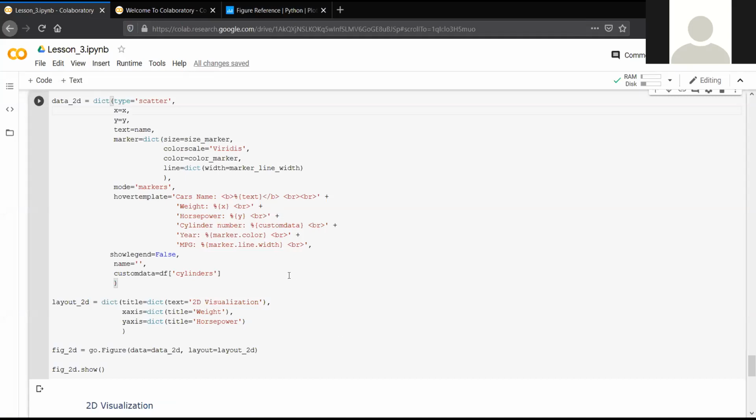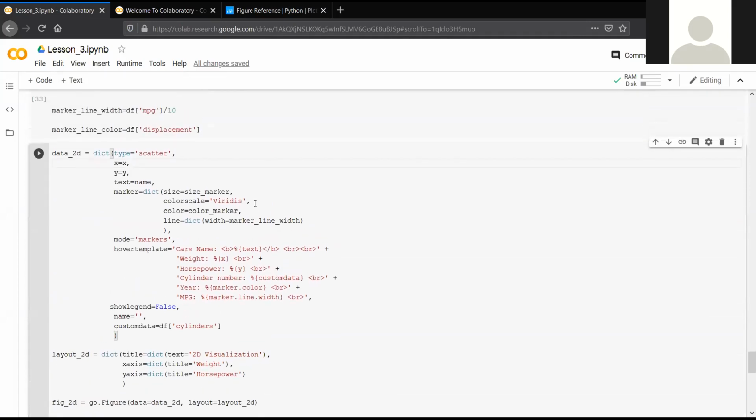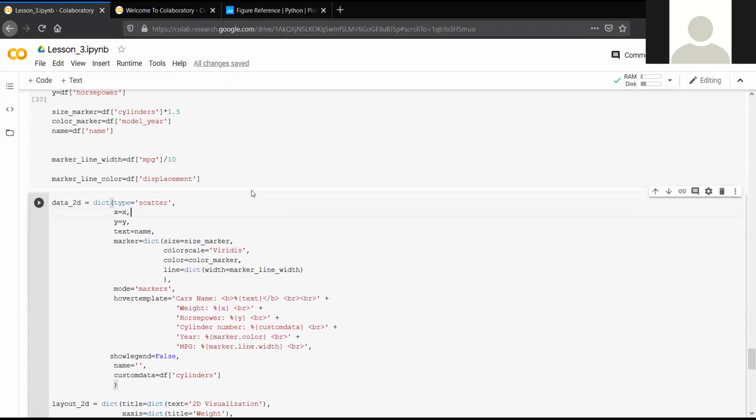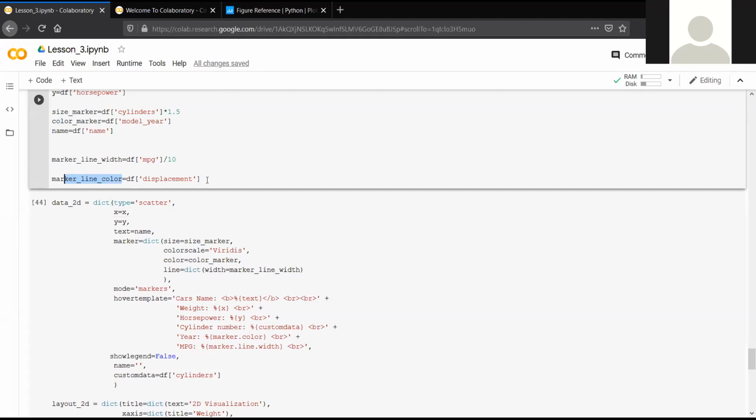Moving on, we are starting now with the 3D visualization. The change is fairly simple, but first we need a variable to encode in the z-axis. Since we didn't manage to encode the displacement, let's use it as our variable for the z-axis.